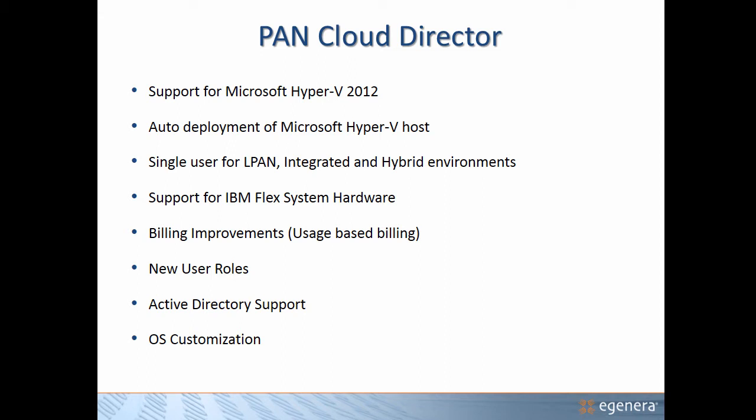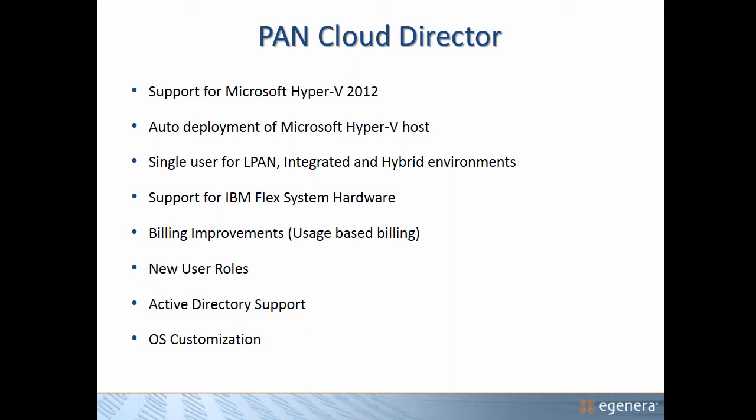Active Directory: we now support Active Directory from a user authentication standpoint. When you go to create a user within Pan Cloud Director, you can pick an Active Directory user and not have to set up a different user within Pan Cloud Director. You can associate a user you may already have set up in Active Directory to it. At this point in time, you can't associate any kind of group policies with it. The roles and responsibilities are going to be set in Pan Cloud Director. We are looking toward a little more integration with Active Directory, so Active Directory currently is really authentication only.